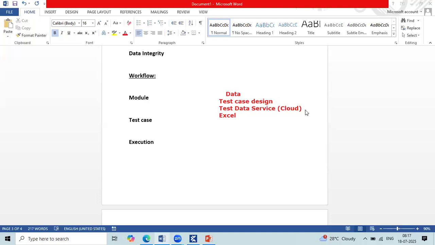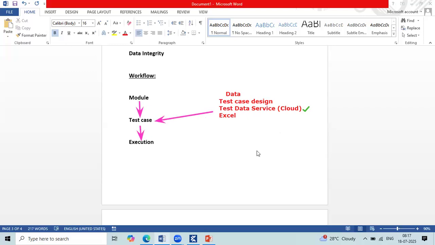But from a real-time point of view, most projects implement test data service only. Simultaneously, a number of testers can access their data here. Getting it? So we always use these 3 options to feed the test data. This is the workflow, team, which we follow in real time.